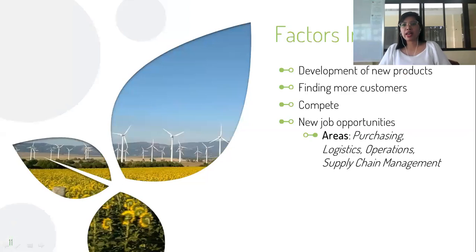There are different factors and implications. You know? So in the development of new products, finding more customers, competition, and new job opportunities for the different areas such as purchasing, logistics, operations, and supply chain management. So, meron siyang mga effects or yung mga implications, no? In managing the supply chain, you're able to develop new products. You are able to find more customers, and you have this competition. And of course, new job offers or opportunities in the areas of purchasing, logistics, operations, and supply chain.